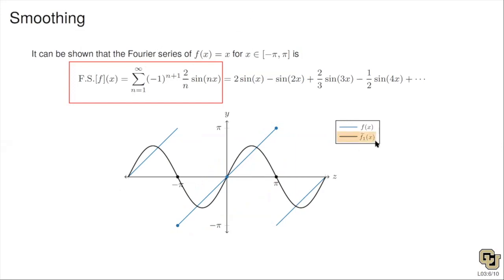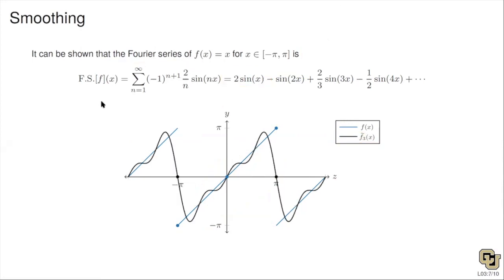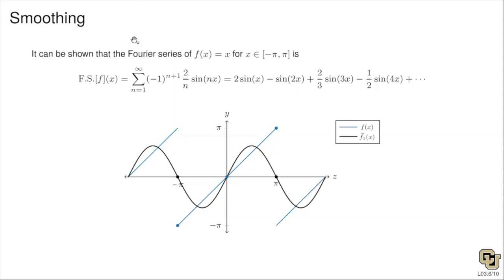First I start with a one-term approximation, and you can see the one-term approximation is just a sine curve. And now I'm going to slowly start adding terms. Okay, so this is a 3-term approximation. Oh, by the way, even in the one-term approximation, look where this point goes through, in between right here. It's not a coincidence. Our one-term approximation is averaged. If you take the average of pi and negative pi, divide by 2, you get 0.